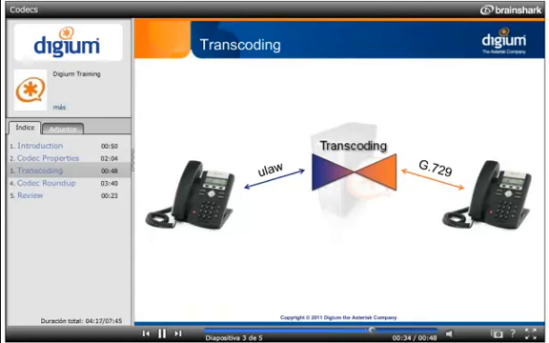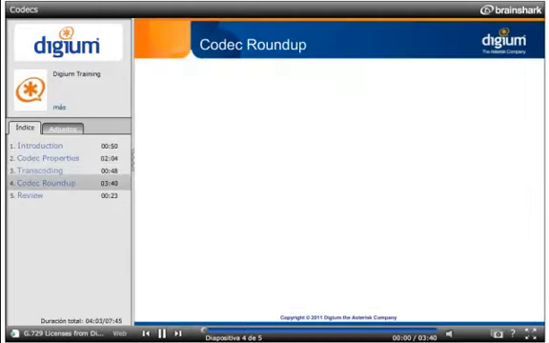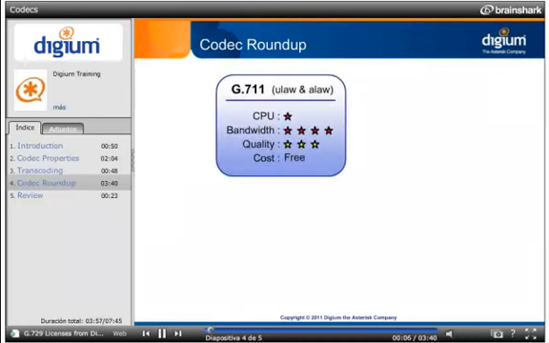The same codec does not necessarily have to be used for both channels, as long as Asterisk supports the codec on both channels. If this is the case, Asterisk will transcode the audio, meaning that it will convert from one audio format to another. This is very useful, but it has a cost in terms of processing overhead and latency. It's often preferable to avoid transcoding, but there are several circumstances where there's no choice. To see a matrix of transcoding delays for each of the codec combinations your Asterisk system supports, run core show translation on the Asterisk console. Asterisk has native support for many common audio codecs. We'll compare and contrast a few of these here.